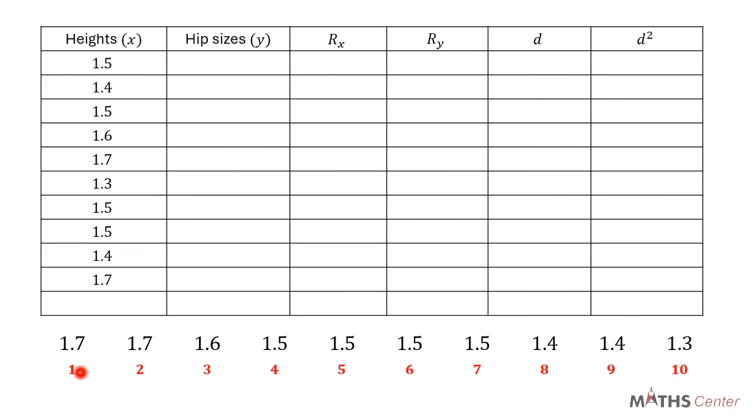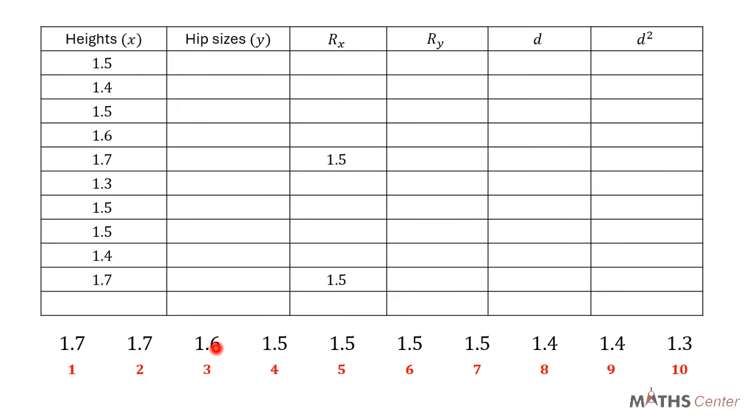Now, from here, we can see that in first place and second place is 1.7. The score 1.7 occurs twice. So what you do is that you will add the ranks for the two 1.7s. The first one is 1 and the second one is 2. You add the ranks, 1 plus 2, and then we will divide it by 2 since the 1.7 occurs twice. So 1 plus 2 gives us 3. 3 divided by 2 gives us 1.5. So this 1.7 will have a rank of 1.5. And then this 1.7 will also have a rank of 1.5.